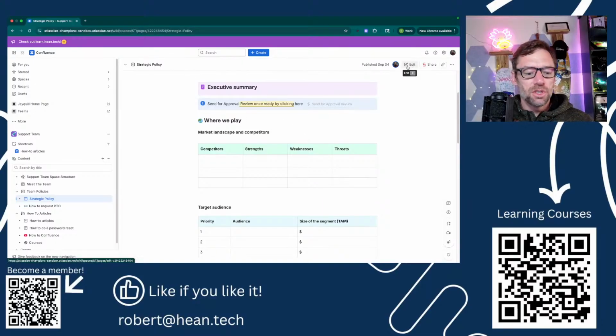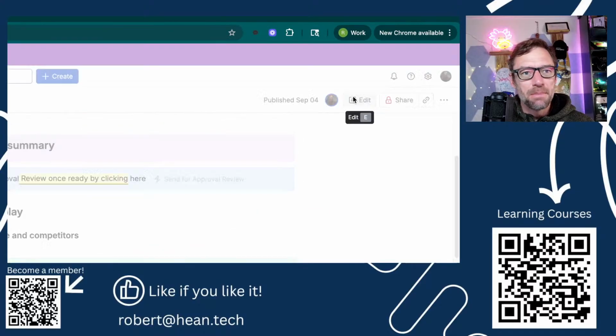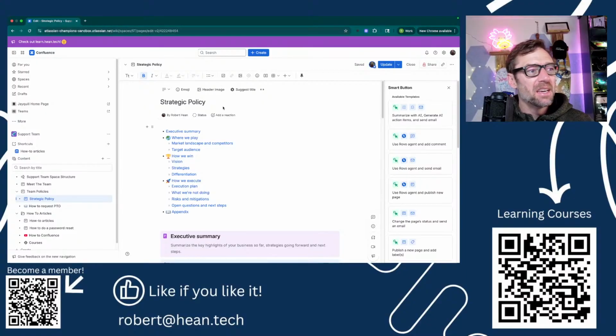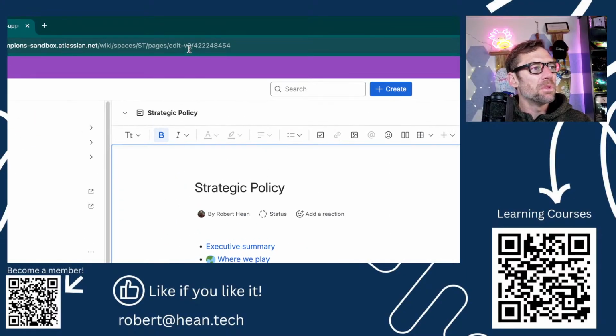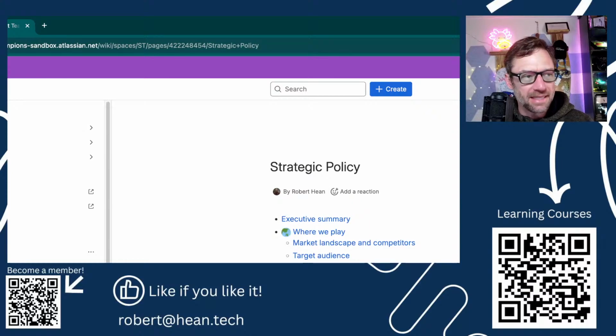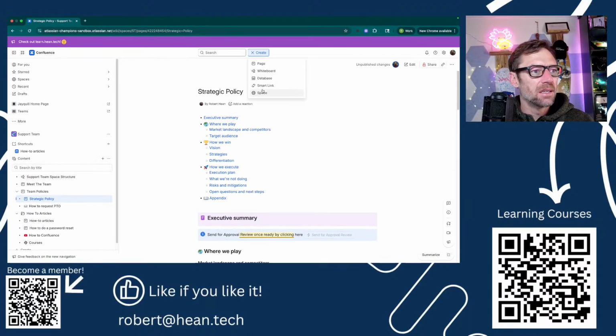To edit a page, I can just click the pencil or hit the E button on my keyboard. And this is a permission. So if I don't have the permission, I won't be able to do it. But if I go up to this URL, I'll get edit somewhere in there. If I share this with another licensed user who has access, they could come in and edit it with me. So that's a great way to share it. There is also a content type just called live doc, which of course isn't turned on here.